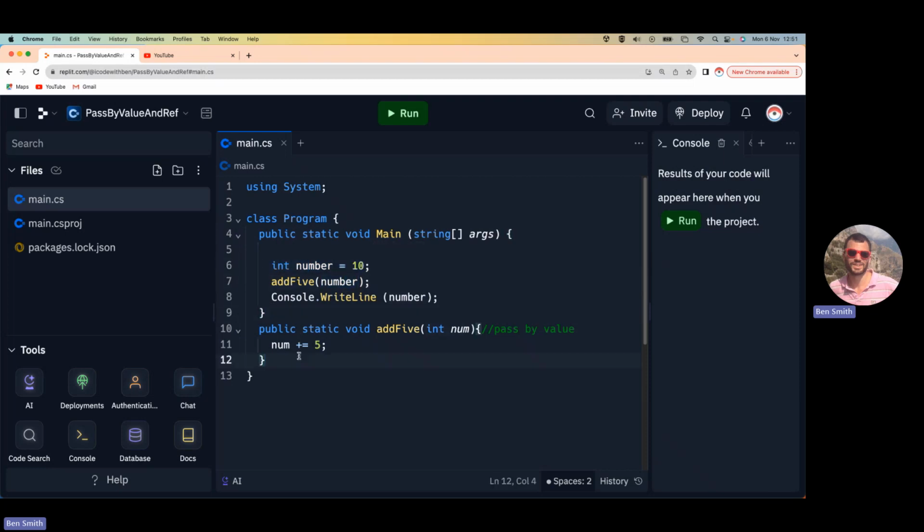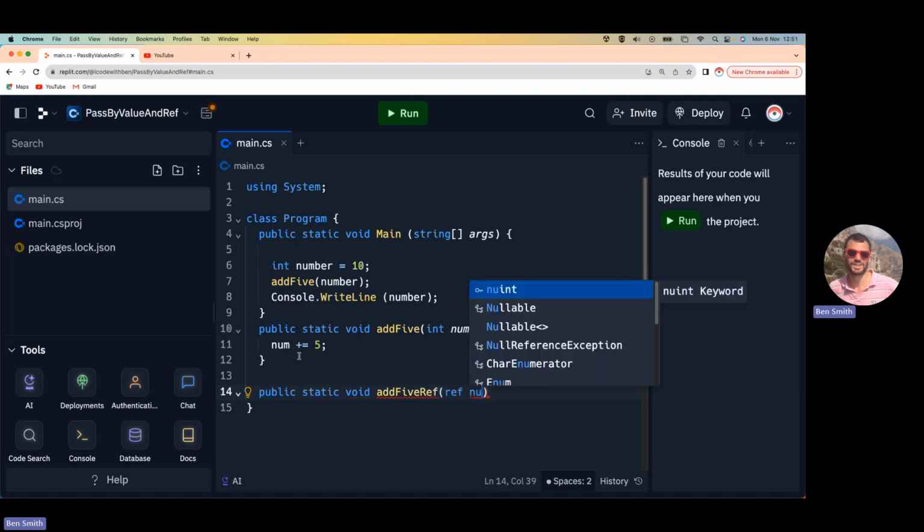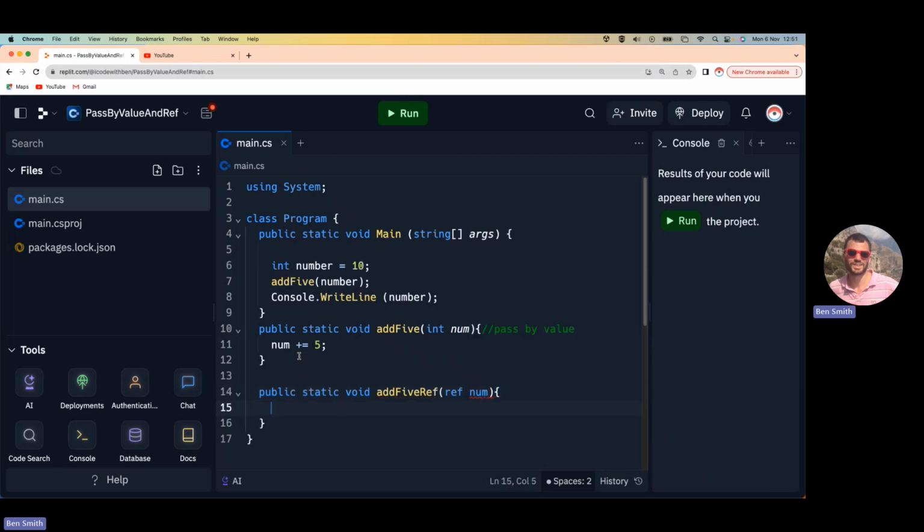We're just going to pass the value in. The other thing that we can do is write a public static void function, which is going to be add5 reference, and we're going to pass in the reference to this number. If we do number plus equals 5, we need to say that's an integer.